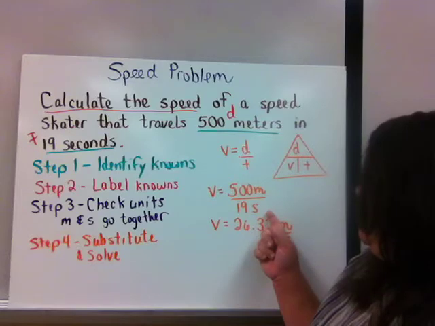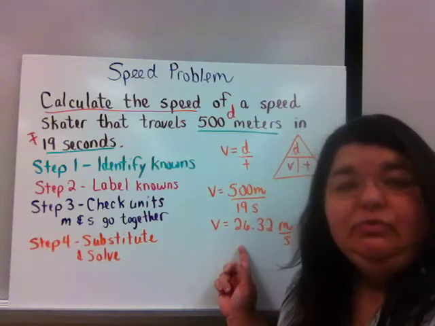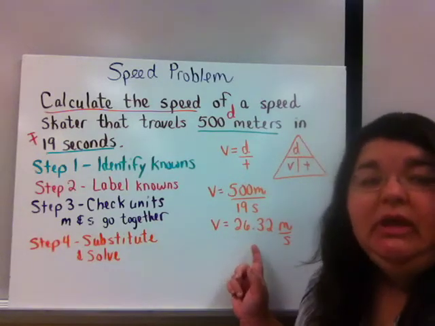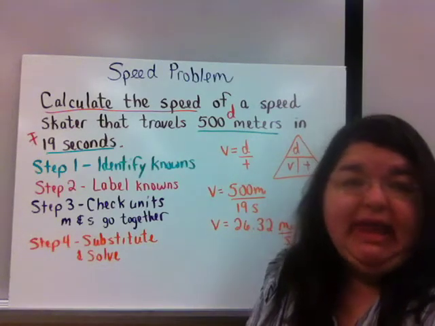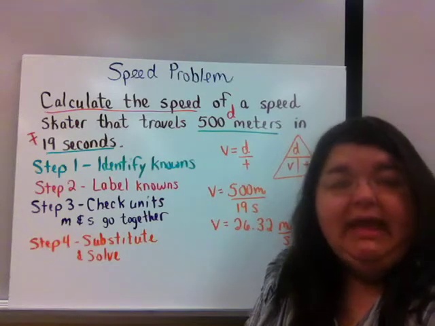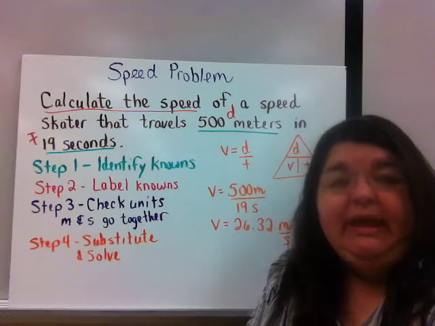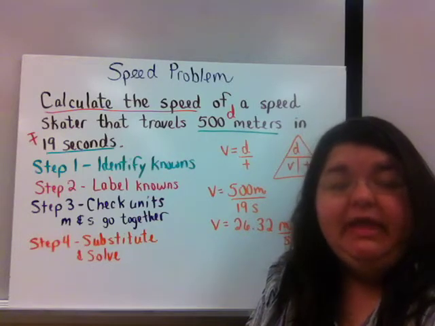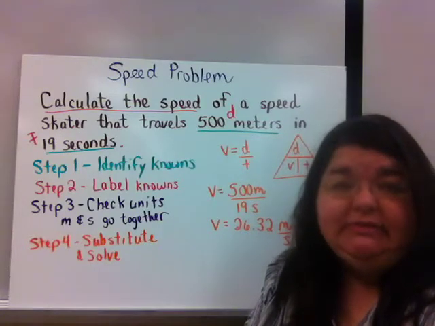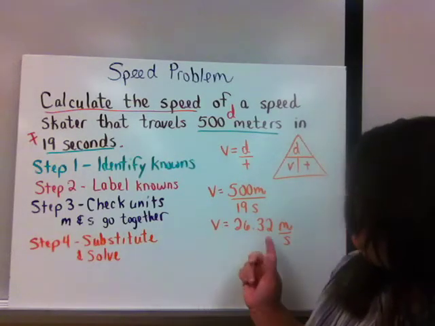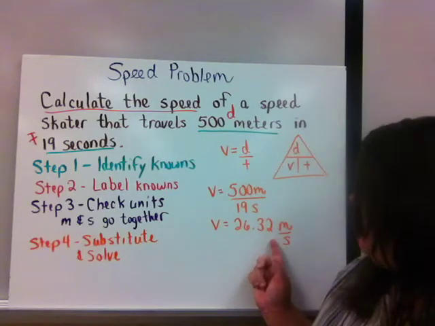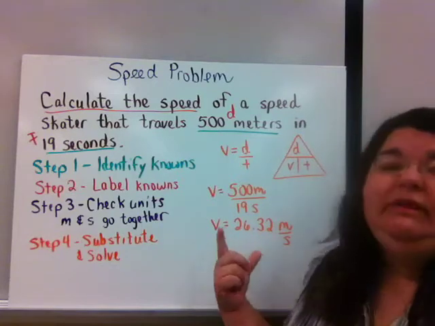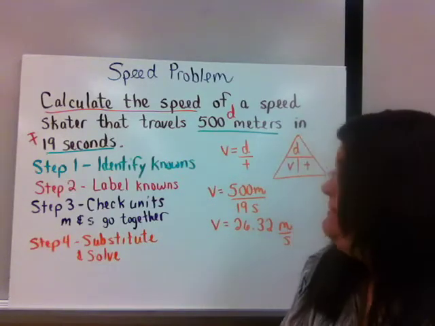500 meters divided by 19 seconds will give you 26.32 meters per second. The meters and seconds don't cancel. That's how I know that I need to include both of them in my unit. And by including the units in my math, it gives me an opportunity to check to make sure that I've done the math correctly. Velocity is measured in meters per second. So the fact that that's what my math problem gave me, that gives me some confidence that my answer is correct.